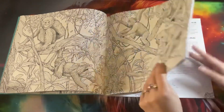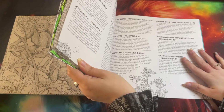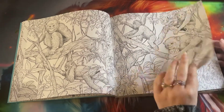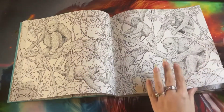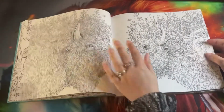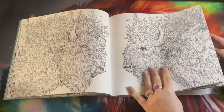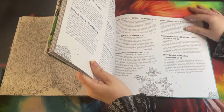So I think these are just your chimpanzees. Yep, and they are endangered. And that's another double spread. I wouldn't fancy doing each individual one in pencil with this. I really think I'd go in with watercolour with that one. So we've got this double page here, and it's another one that I'd probably do in watercolour as well. I'm just going to see if I can see what there is.